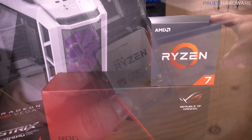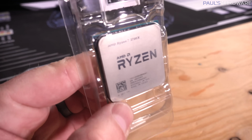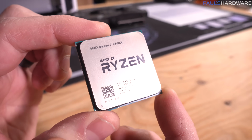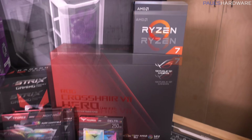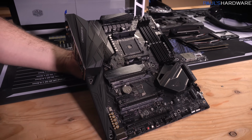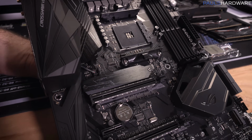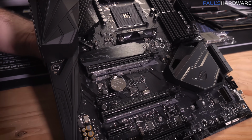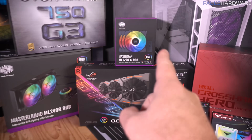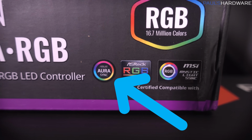2700X is the CPU. This is pretty much the highest end CPU that AMD has on their mainstream platform. It's an 8-core 16-thread processor, and it will boost itself up to like 4.2 plus gigahertz on a couple cores. It's a very nice CPU. Crosshair 7 Hero motherboard from Asus is going to be the core of our system, and I needed something that had addressable digital RGB header on it, as well as the Asus Aura software, which will combine with like the graphics card, and I believe our Master Liquid stuff is also compatible with it. Can I double check on that? Yes, it is. We got the Asus Aura Sync support.